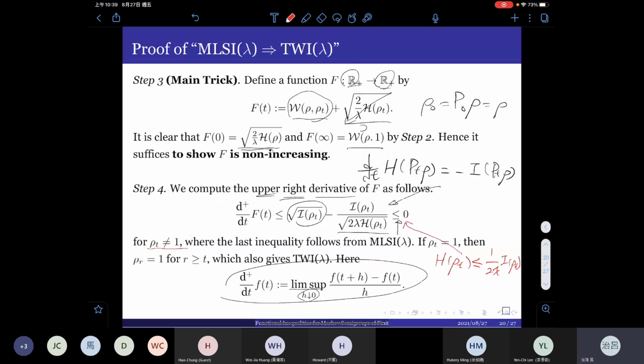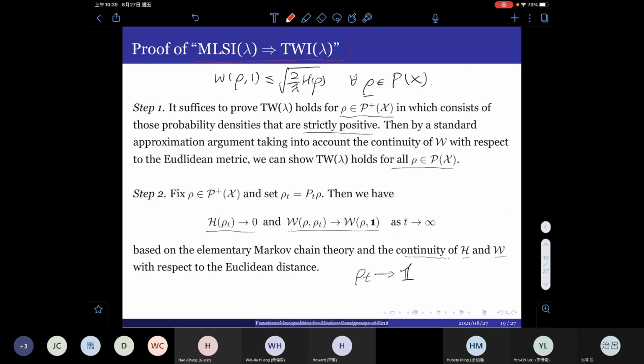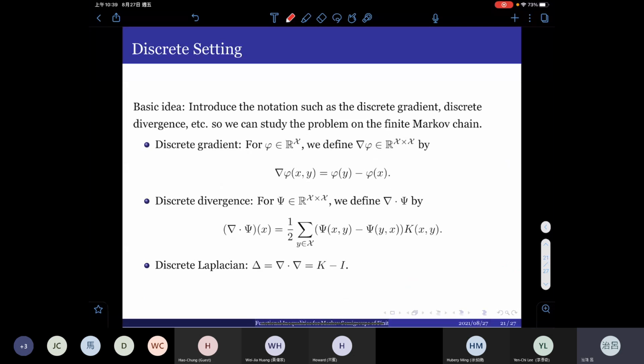Okay. So far we don't need to use the discrete state to prove this and this. But we want to get the Ricci curvature bounded below by kappa to get the HWI inequality. We need this. So basically, we define a discrete gradient and discrete divergence by this and this. The gradient means the difference, and the divergence means this. So here we times k. But when we do the inner product, we need to times pi, the state pi. And we also have the Laplacian. Laplacian means this.